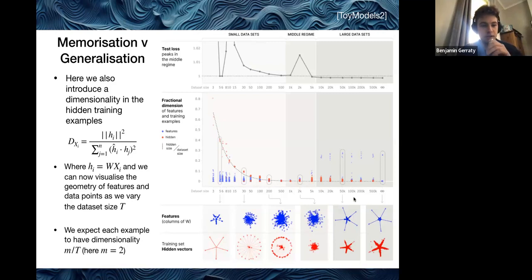Can I ask a question, Ben? Yep. Is there any particular reason for drawing the middle regime there, like in terms of some particular ratio? This one, you mean? Or just the whole band of it, I suppose. Is there any way to understand where that middle regime might theoretically be? Theoretically, I do not know. I don't think so. They just define it as where the loss increases before it decreases again. So again, I think it's just experimental.